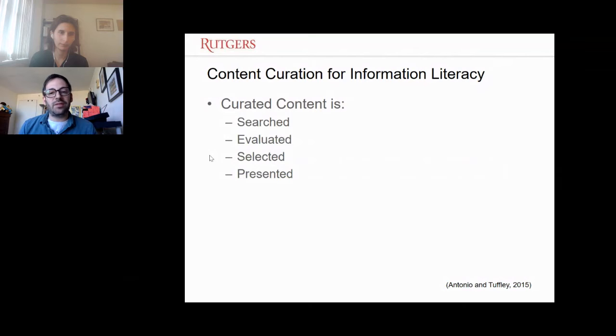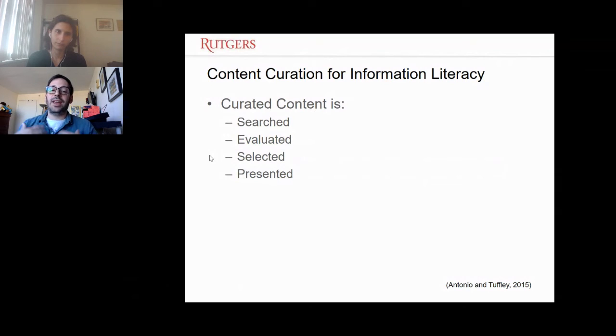And that means that effective content curators need to be able to search for information that addresses a particular audience need or problem. And that means aggregating the multitude of sources available on the web and then filtering them to find relevant content, evaluating content for fit, but also for value and validity, selecting information that helps to form a coherent argument, and that organization of that material is really essential. And then lastly, presenting it.